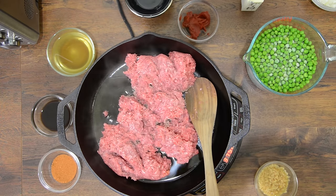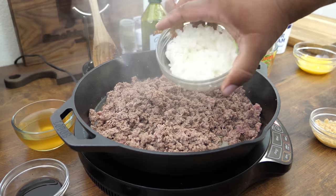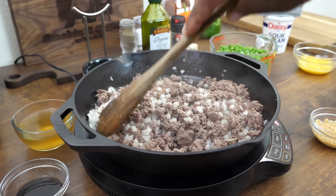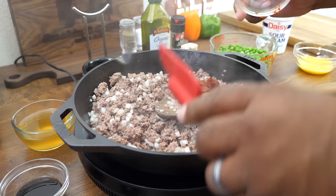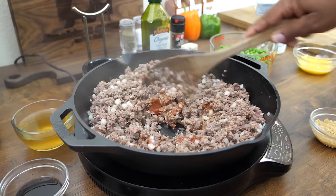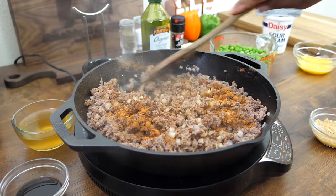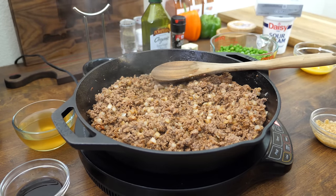Now it's time to get the beef going. I added extra virgin olive oil to the pan to help prevent sticking. Once the meat is about 90 percent cooked, go ahead and add your onions and move them around — you want to cook them down until they soften and the meat absorbs that onion flavor. That's optional if you don't like onions, but done this way it doesn't have a strong onion taste. Then I added the tomato paste — let the heat dissolve it — then add the chicken stock and melt it all together. Follow this direction and I promise nothing will go wrong.